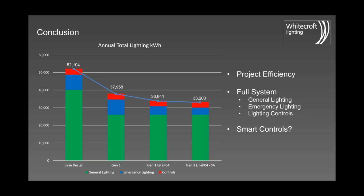I haven't spoken about controls much today about the energy reduction savings, and that's absolutely a key part of what we've got to do going forward. But another aspect of controls, of course, is the smart elements. And will we start to see smart controls come through, or is there an opportunity around smart controls to make sure that we get the facilities management part to work correctly? It's all well working through a project and saying we'll deliver this 36% reduction, but how do we make sure it gets applied correctly into the application, into the project? So, is there some opportunity around some of the smart control systems to drive that through even further?